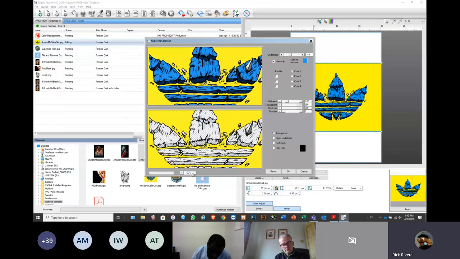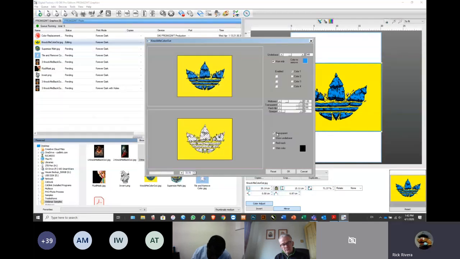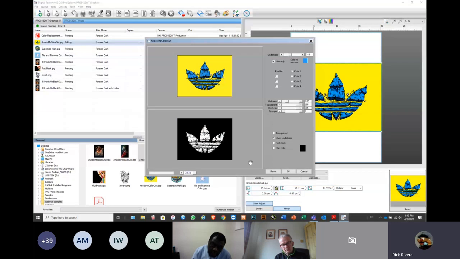Okay, it's going to knock out that blue only. And now if I look at my underbase, it's going to print the white square, but nothing here, which means that the shirt is going to show through that area. Okay, and in here you can do multiple colors. So if you had a multi-color image, you can go in and take out multiple colors. But typically, you're just going to knock out 1, maybe 2 colors at the most with this tool. But again, you have that option to knock out more. So that's the knock me color out tool.